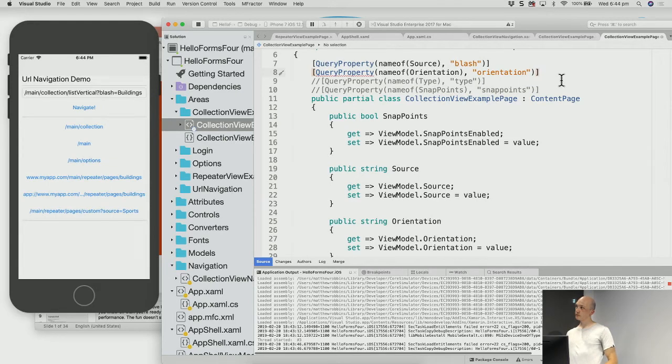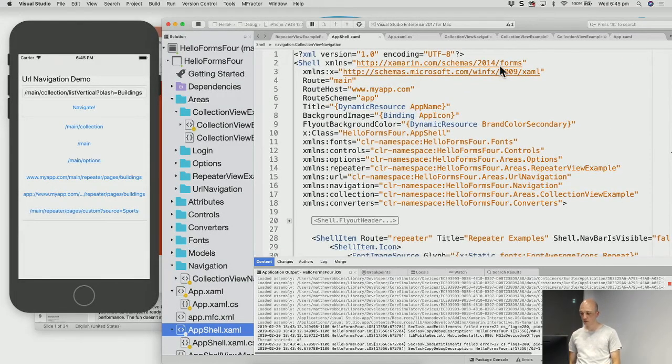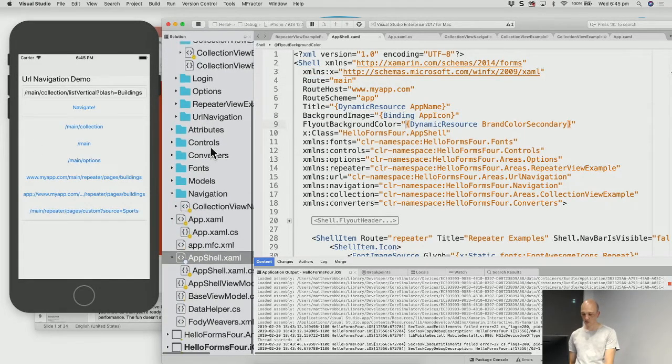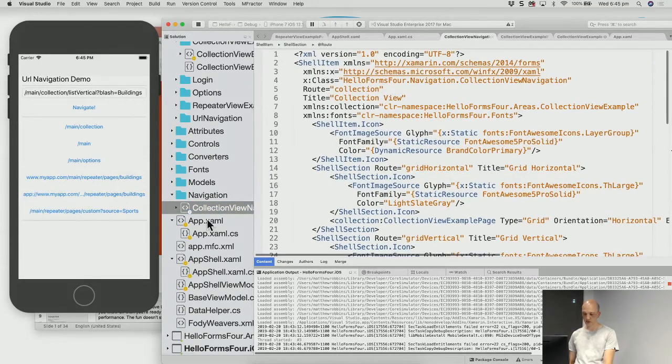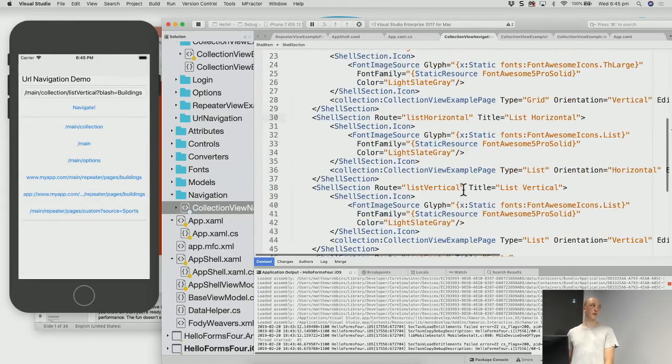How does it know that there's a master detail with a slider on that URL? How does it know that you just navigated to a master detail page? Oh, main is a master detail. Yeah. So main, just to follow through the logic here. On the top level shell, the route is main. Then the next part is collection. On the collection view navigation, we have another route for collection. Then we have list vertical. So it will find this element. Oh, sorry, next one, this one. List vertical. So that's how it will figure it out.